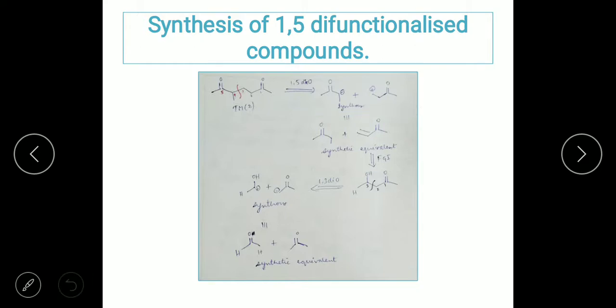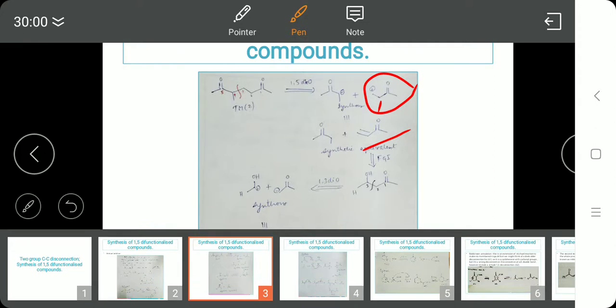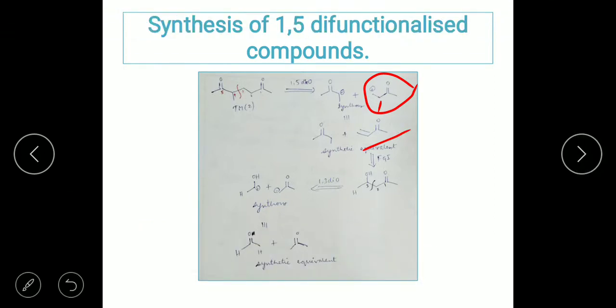See, now, whenever you have a carbonyl group and there is a possibility of writing down an alpha beta unsaturated compound, then please go ahead and write it down as a synthetic equivalent, because we can do the further functional group interconversion. Whenever you have a synthon of this kind, that is a carbonyl group attached to an ethyl group bearing a positive charge, then you can write the synthetic equivalent as an alpha beta unsaturated compound. That is, a hydrogen from the adjacent carbon of the carbonyl carbon is abstracted, and then we are going to get a double bond. So now you can see that this is nothing but an alpha beta unsaturated compound.